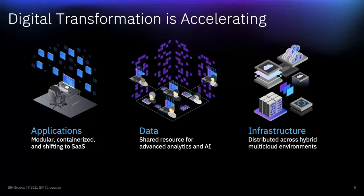So despite the challenges that arose during the pandemic, digital transformation was already occurring for a few years prior. The shift to cloud was already causing really forward-thinking companies to rely on applications that were more modern, meaning they were containerized or more modular. Companies had shifted to SaaS for email or for their workforce management. They were starting to use collaboration suites more frequently. All of these things were really to make sure that these companies could move fast and scale. And with that, data was impacted. The amount of data being created caused a rift in some business operations.